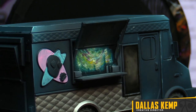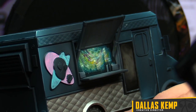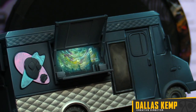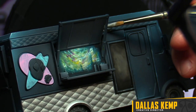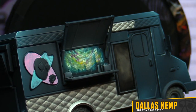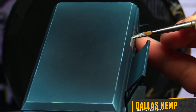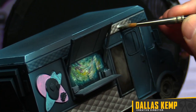Tourism, did you airbrush those spots on the black metal or is it blended? It's a hybrid. So I did like a quick airbrush just to establish some areas. And then I did a quick blend. And then I did a quick edge highlight. So a little bit of both. With practice, though, you don't need an airbrush. Like with practice, you can get pretty smooth blends. But it's a time consuming technique to learn. Two brush blending.